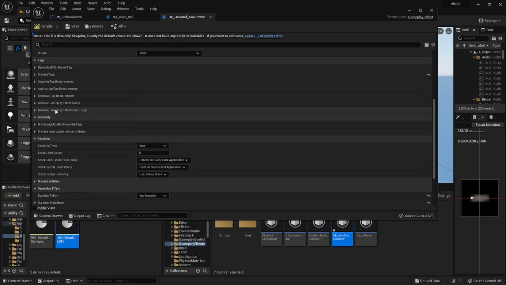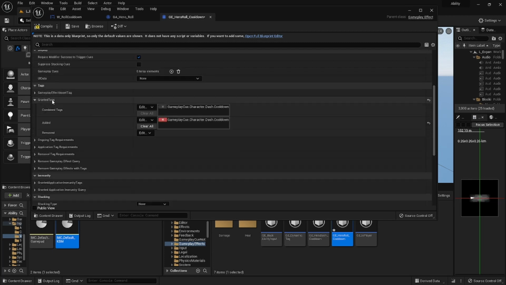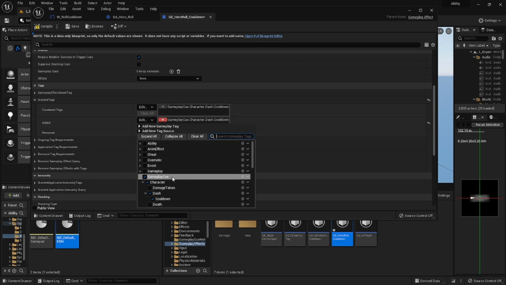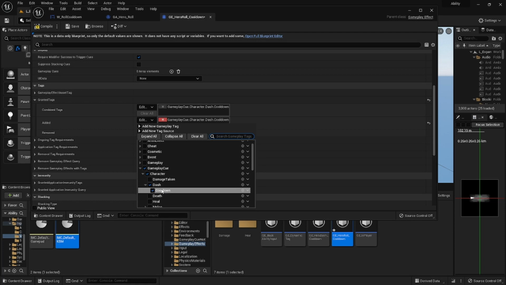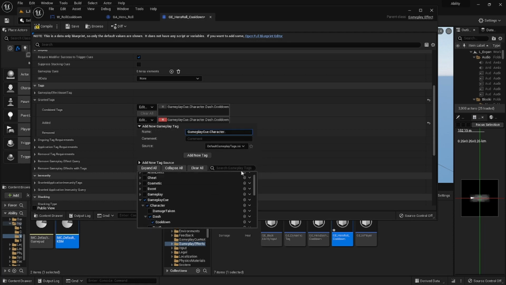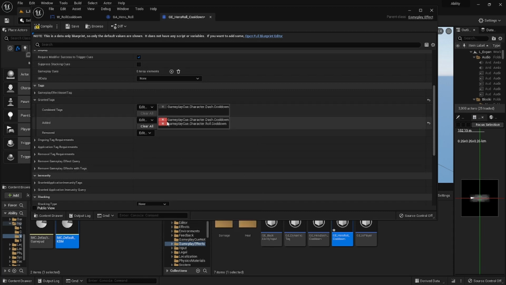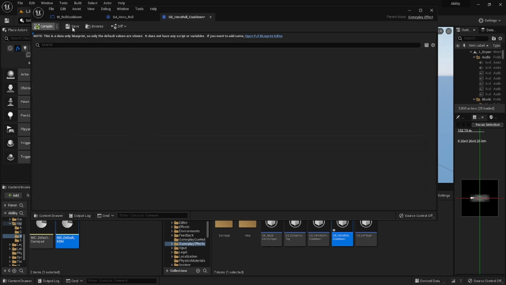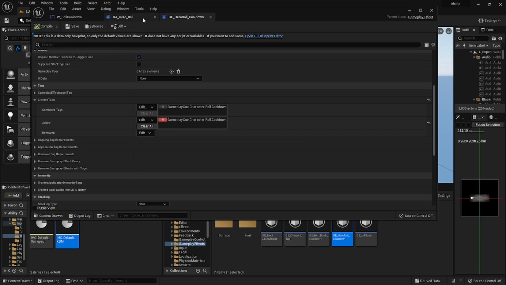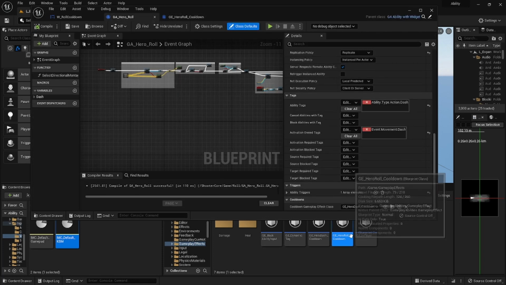And that tag, we'll need to change it. So let's edit it and let's add another tag just for the roll cooldown. So under character, roll dot cooldown. And then let's remove the dash one. Save.